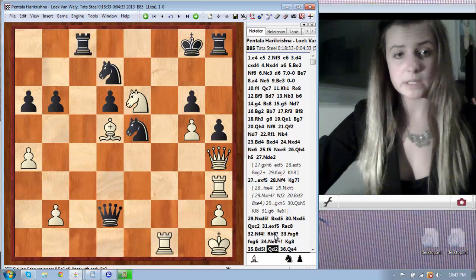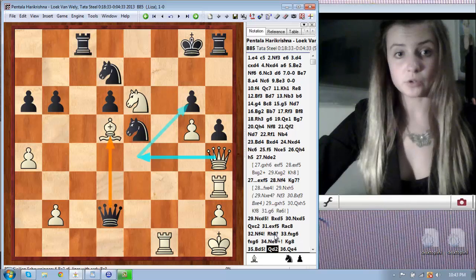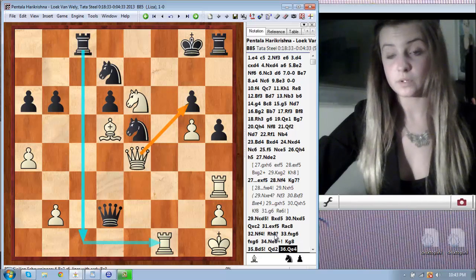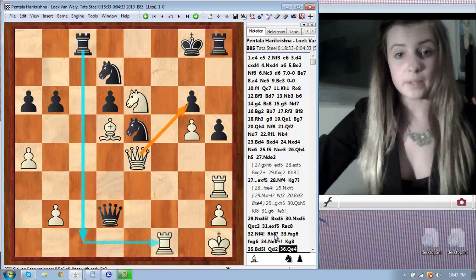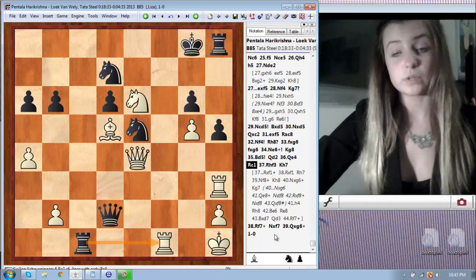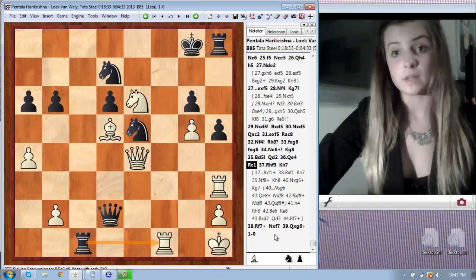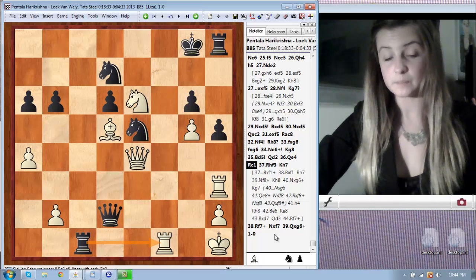So black plays queen d2, attacking the bishop on d5. White follows with queen e4, pretty straightforward move. It's protecting the bishop on d5 and also, in the future, keeping pressure on the g6 pawn. Black plays rook c1, really desperate to exchange pieces, thinking that hopefully if he exchanges some pieces, his position won't be as bad, but he's a little bit too late for that.